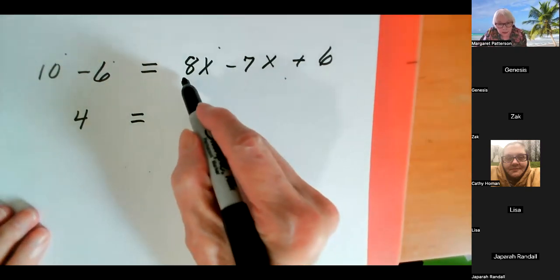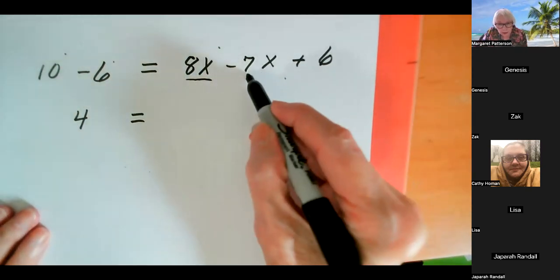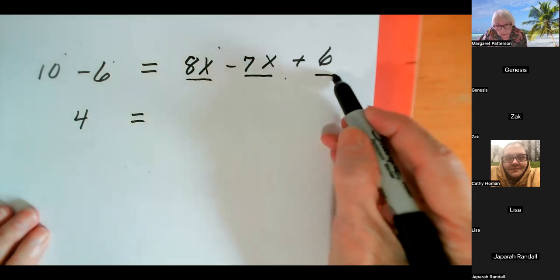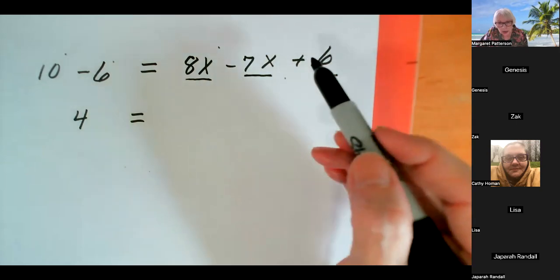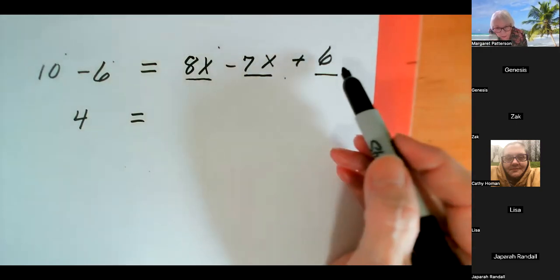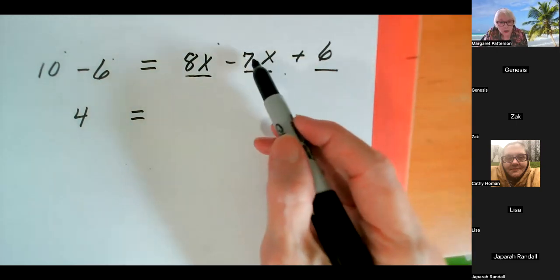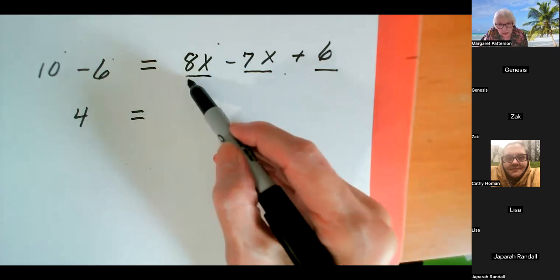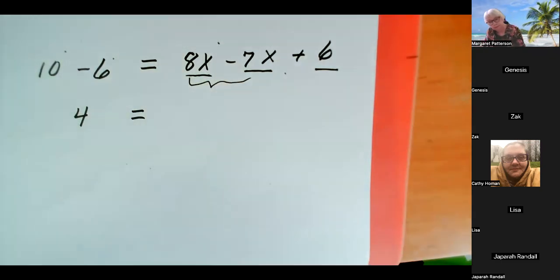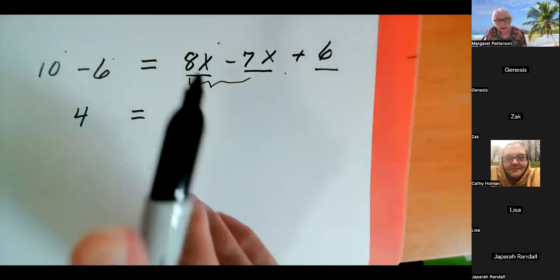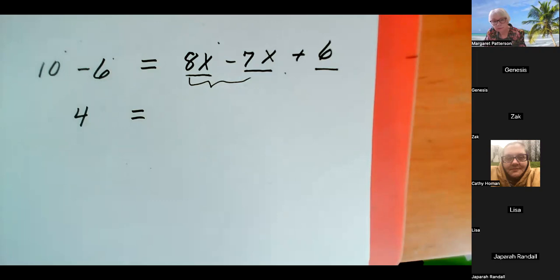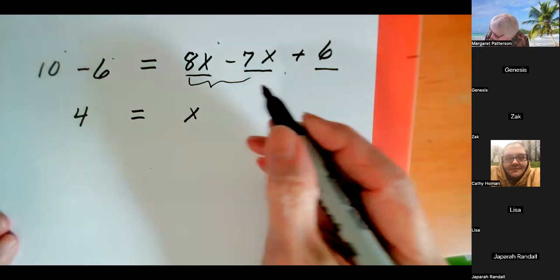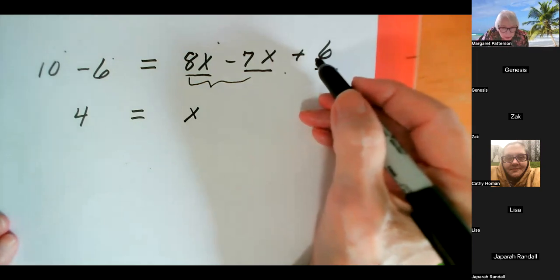This side has, I want you to see, 1, 2, 3 terms. The terms are separated by either a subtract sign or an add sign. And so there's 3 of them. The 2 here are alike. So I'm going to put them together. I don't like messy. So 8x take away 7x is what? Just X. 1x or x. And the plus 6, I can't throw things away. I have to.